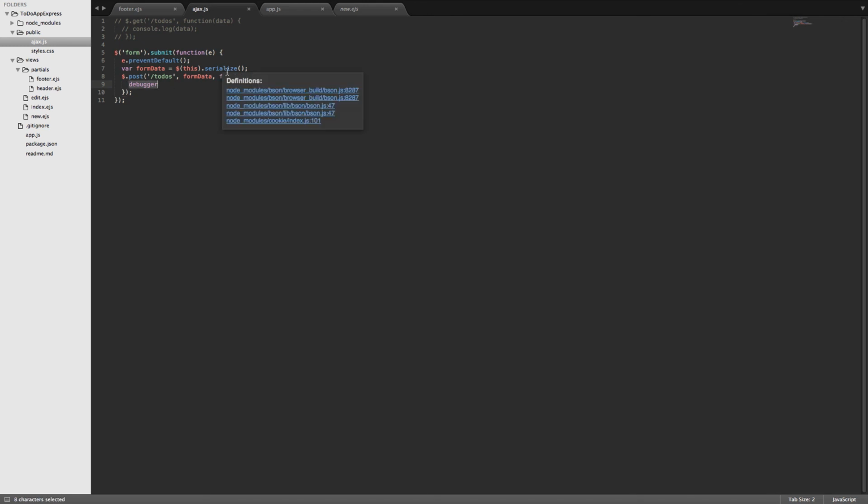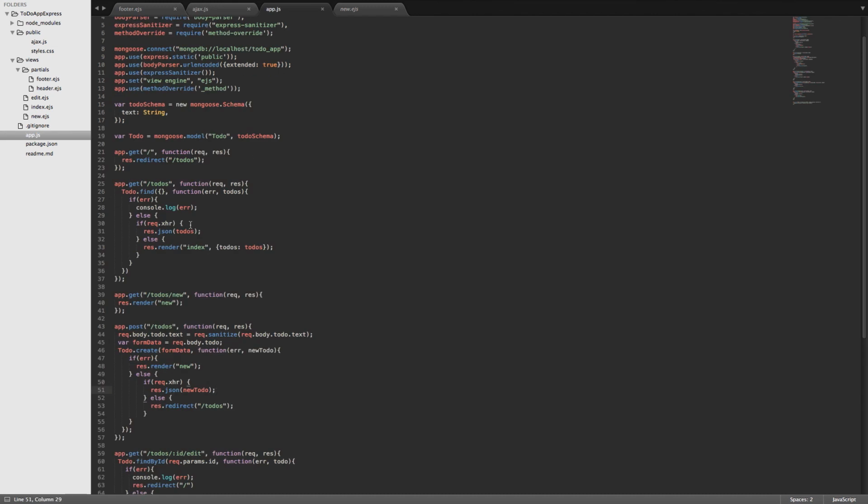So just to look at the whole cycle here, we submit the form, we have a listener that detects when the form has been submitted, we hijack that submission, we prevent the default behavior, we pull the data from the form, and then we post it to the database using $.post, which is a shortcut method for an AJAX post request.